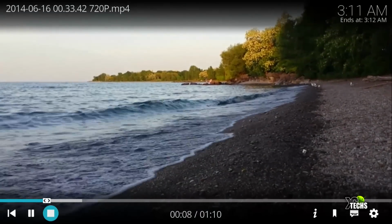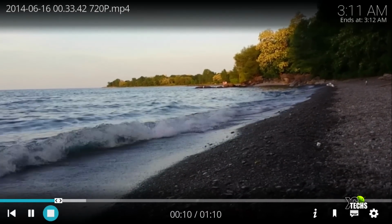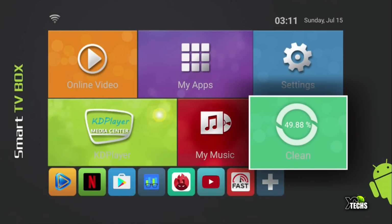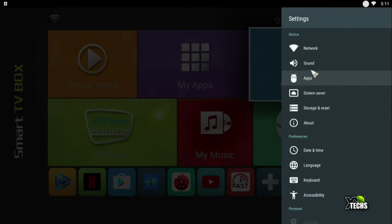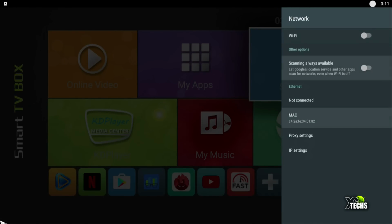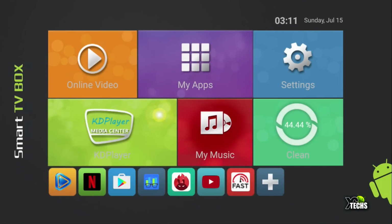It could be something running in the background. So let's press pause, or press the total stop. Let's get out of this, and let's clear cache. And you can see on the top we are through Wi-Fi. So I'll go to settings, go to network, and we will turn off Wi-Fi, and I will connect the wire. So this way you can see that it is connected via wire. Right now you have nothing on the top, and let's go through.